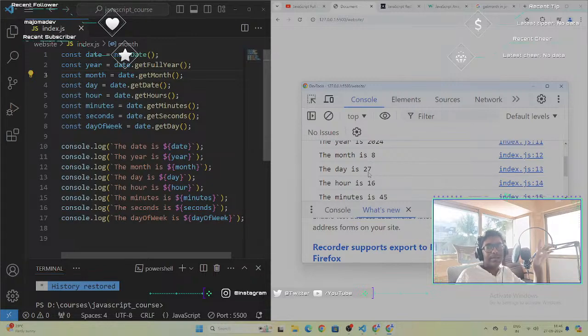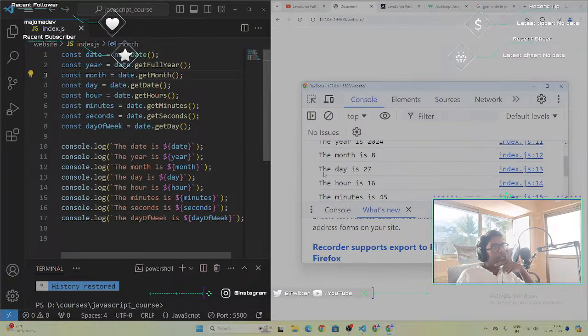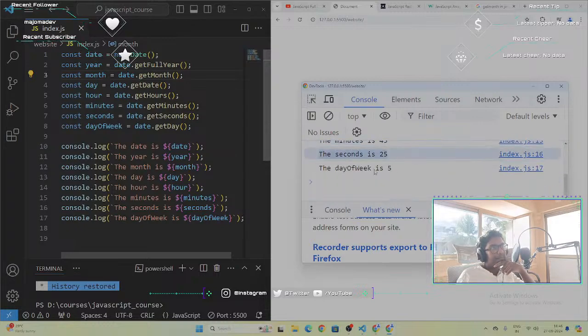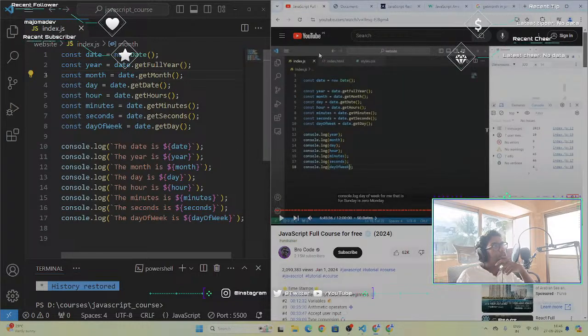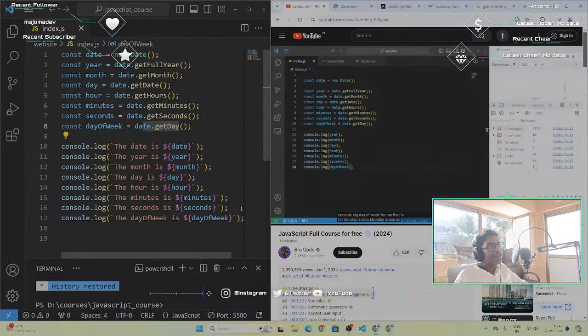But I expect that because for me Monday is the first day of a week, rather than Sunday. Then day is 27, yeah. 16, yep. Okay, cool. So we need to be wary of the month following the 0 index apparently. Yeah, let's continue. So that means it is Thursday.